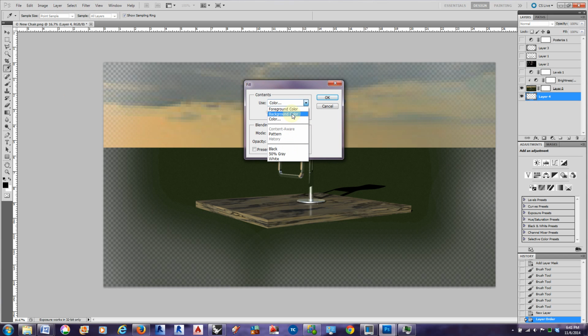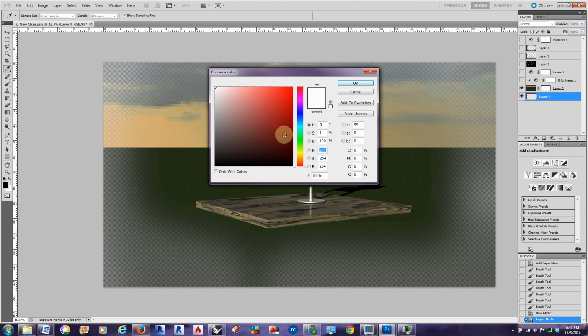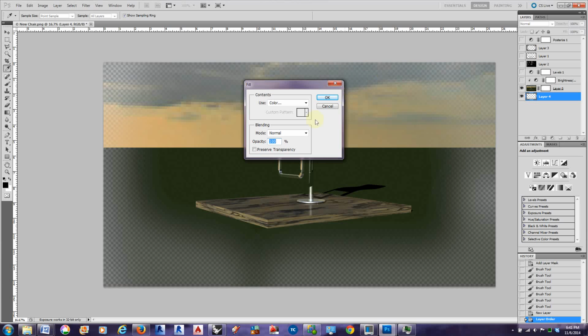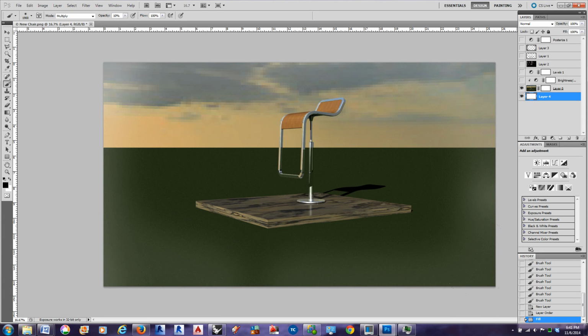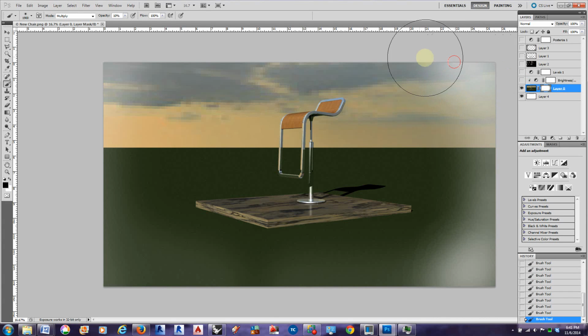And I can drop in a color and choose whatever color I want. I'm going to choose white and click OK. You can kind of see what that effect starts to do. It starts to fade that image away. And so you kind of have to do it.